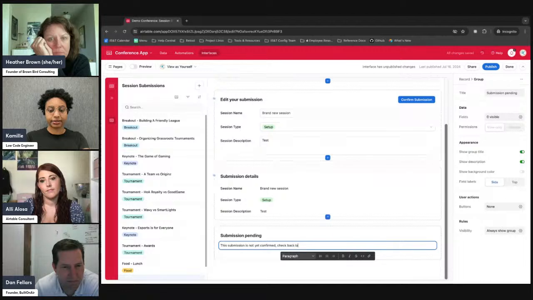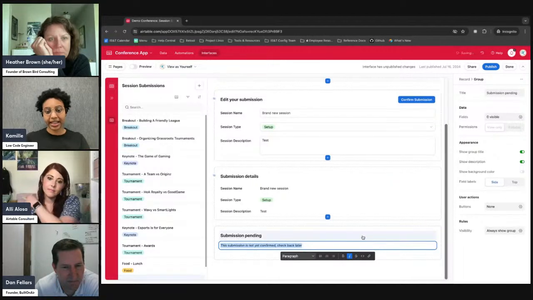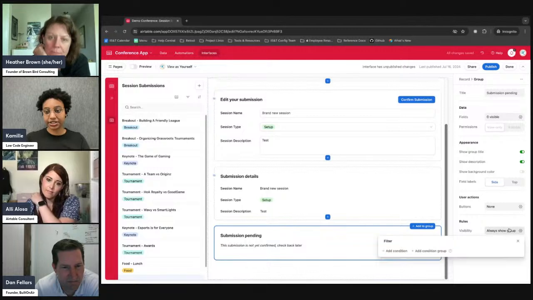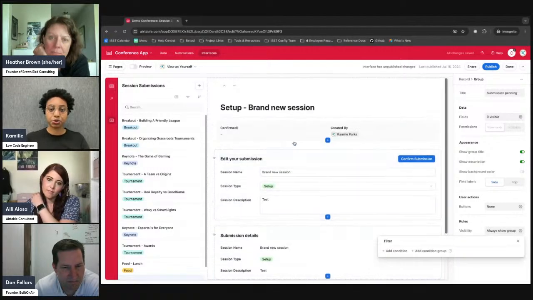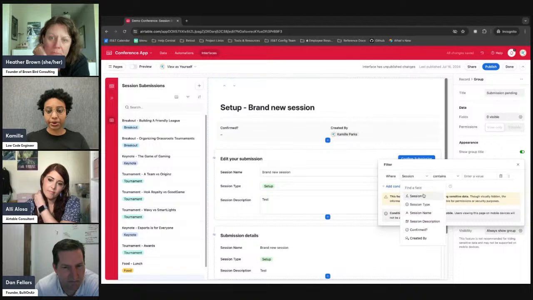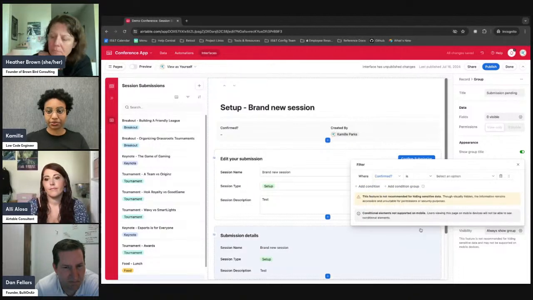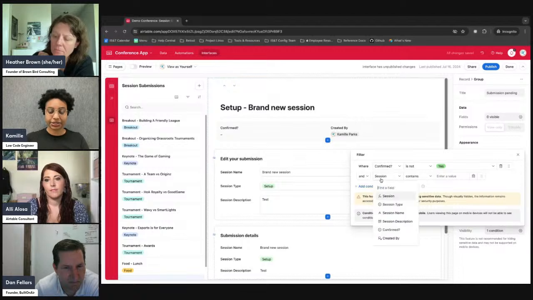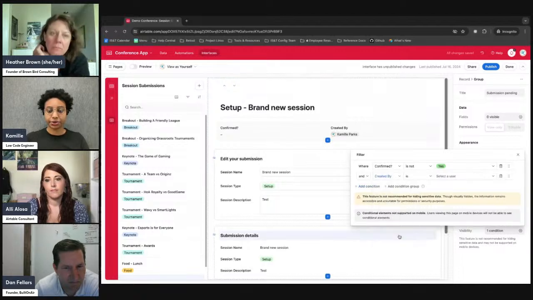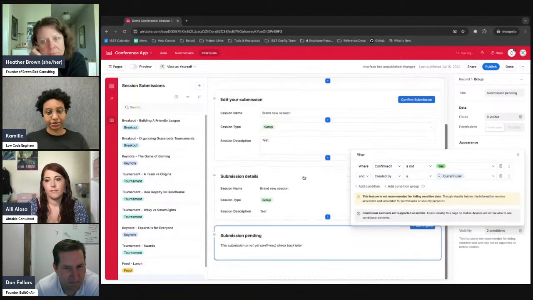Check later, or something of that effect. And then I would set my conditions for this to try and match this condition. I want to do when confirmed is not yes, and where created by is current user.